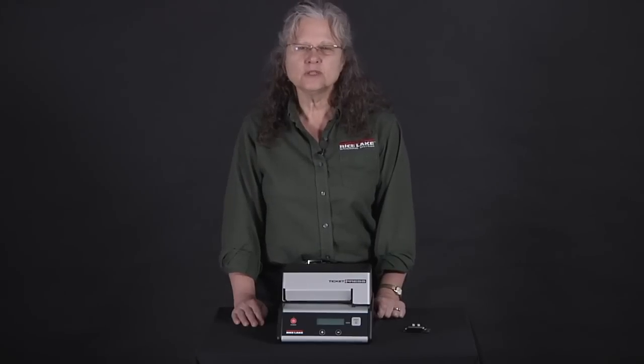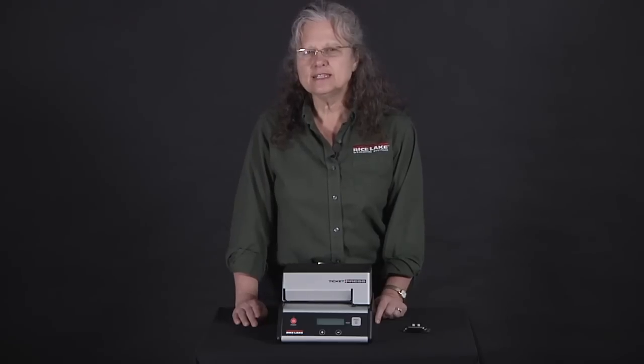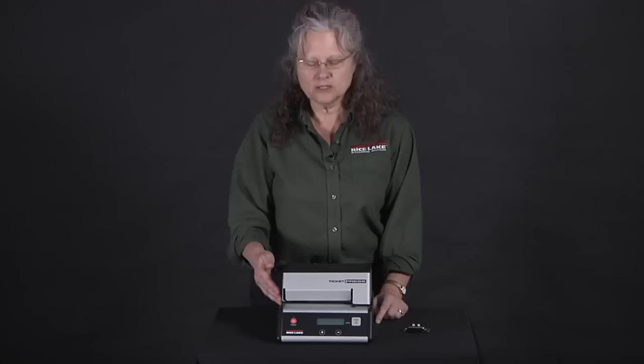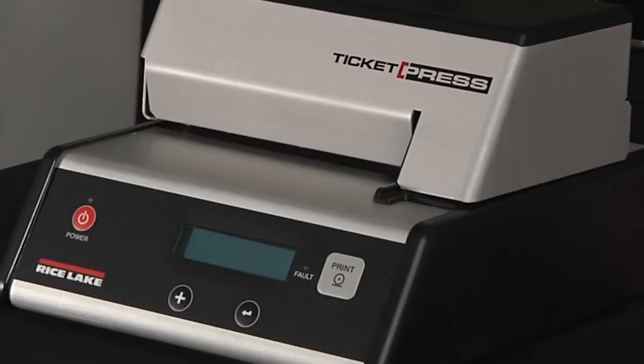And now I'll just go through some of the operation and setup of the printer. The self-test is very easy to do. All you do is power off the printer, and then you would want to insert a paper in here that would be at least 5 by 8 inches in length. You press and hold the plus button, which is on the display here, and then you turn the printer on while holding down that plus button, and after the printer beeps, you release the button. And this is an example of the self-test that actually prints out at that point in time.